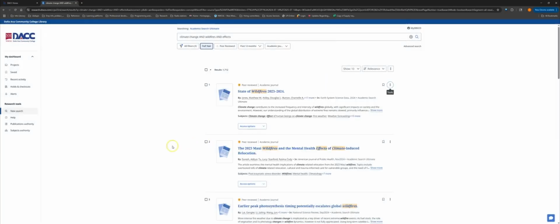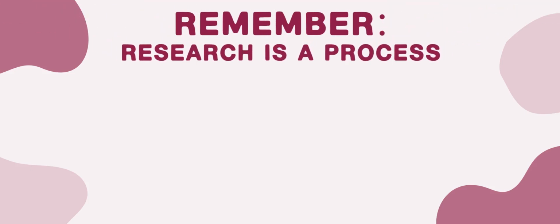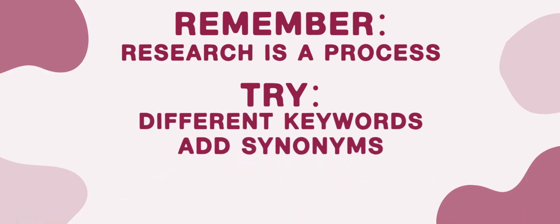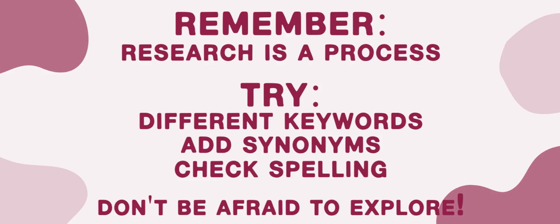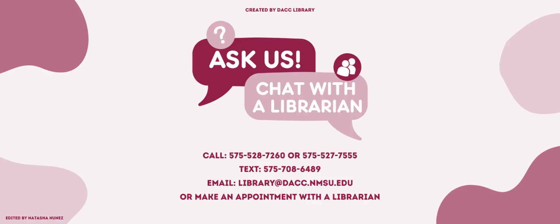So it's really important to remember that research is a process. If you're not finding what you need, try different keywords, add synonyms, or check your spelling. And don't be afraid to explore. And if you ever feel stuck, your librarians are always here to help you. We're available via chat, email, phone, or in person. And no question is ever too small. Please start exploring your databases today, and you can make your research smarter, faster, and stress-free.